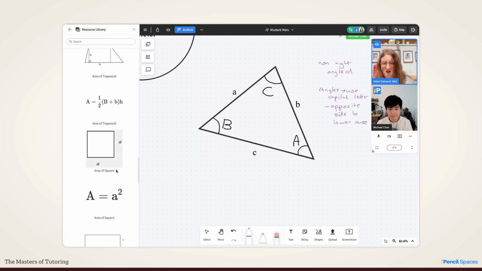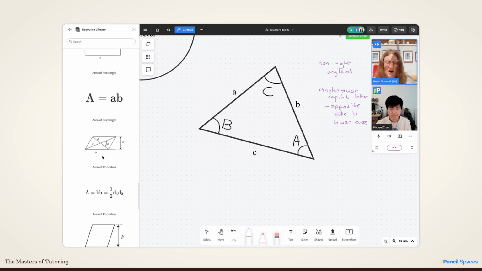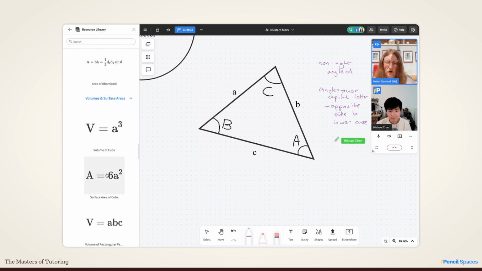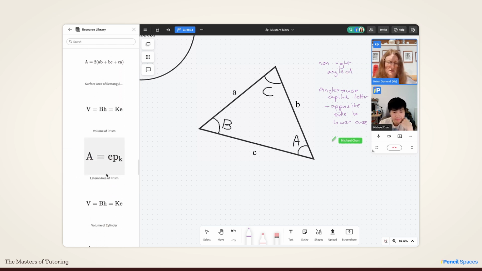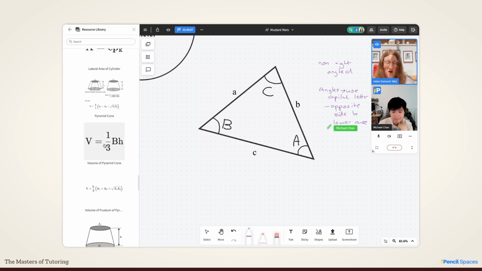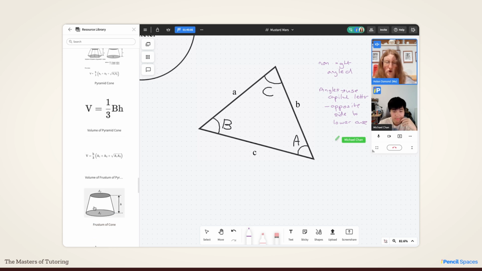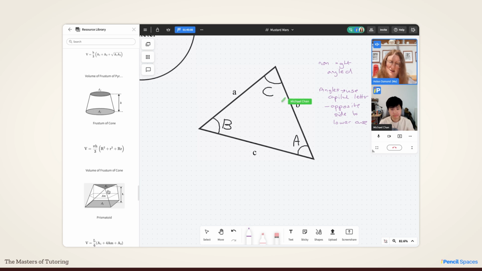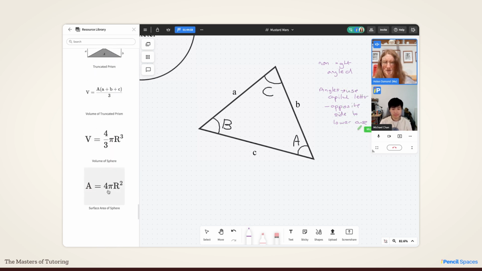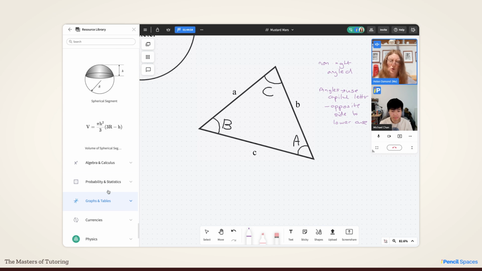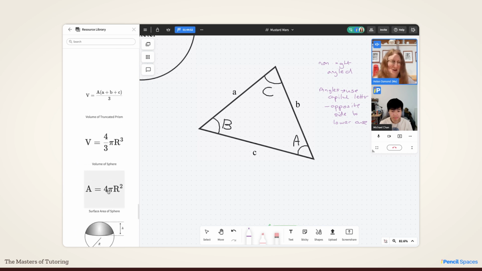We've got things like area of a square, area of a rhombus all written in for us. We've got some volumes, all of these prepared and pre-labeled. We've even got volume of a pyramid, cone, so if it's a pyramid on the base, or volume of a frustum if we're going all the way up into our higher tier GCSE. So there's a lot of different formulae and things in there all ready to go so that I don't need to worry about them.